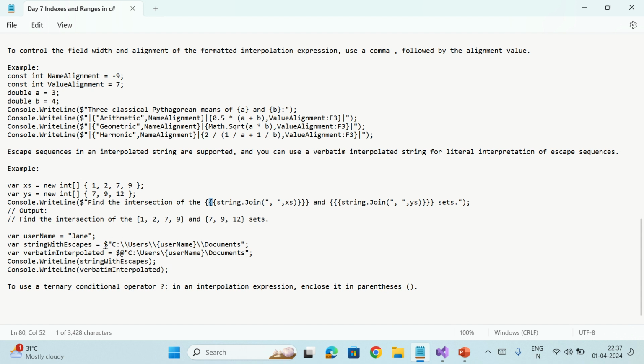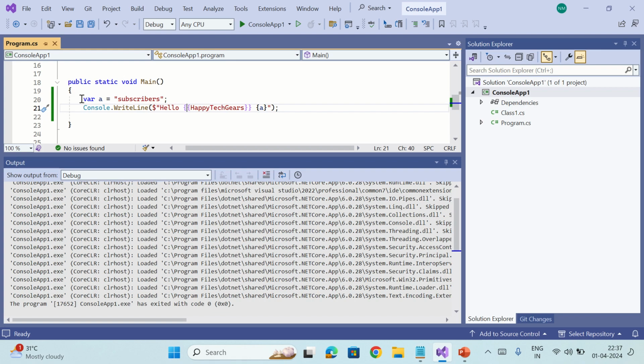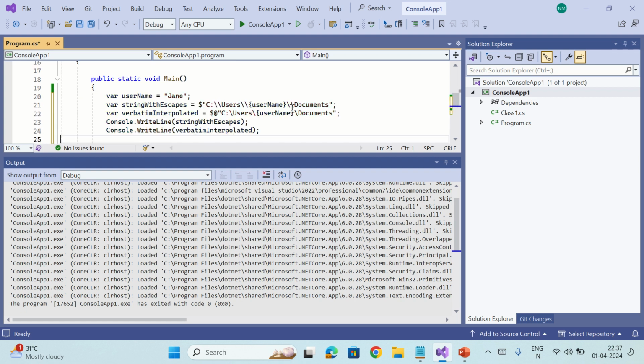If you see, we gave the path of the file, right? So let me copy this. Here also it is interpolation, and here also it is about escape sequences only. So it's a simple topic, but it is important. So if you see here, generally how the file path would be. Let me scroll here. So this is how it looks, right?